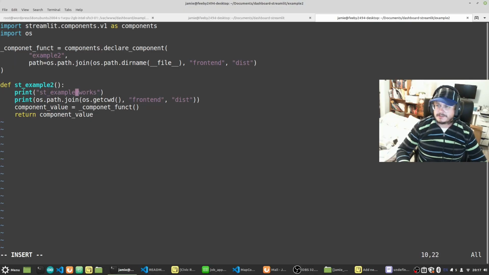There's a debug statement right here, another debug statement. Components value equals this function up here, _component_func, and then it also returns a component value, which we'll be getting from React.